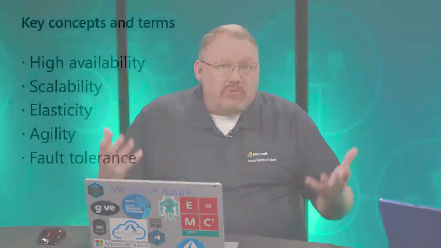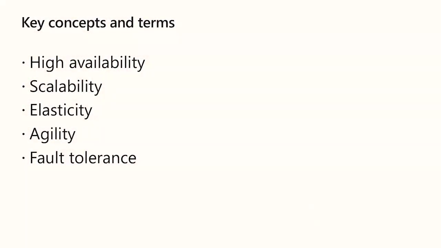And so when we start working with Azure and our cloud terminology, we have some very key concepts and availability that we have to understand, that shape how we think about Azure. The first one is high availability. What is high availability? Really, it's the ability to make sure that our services are up and running as much as we can. When somebody comes to my website, it's there for me. When somebody comes to my database, it's there for me.